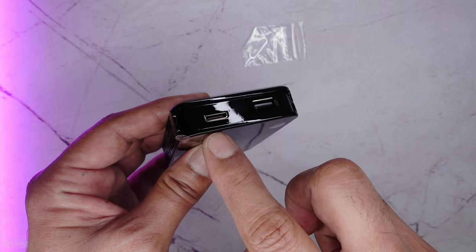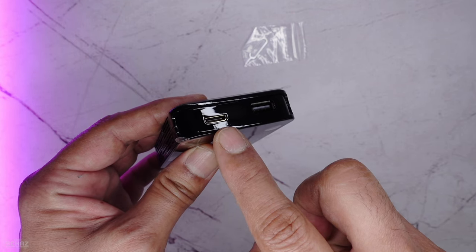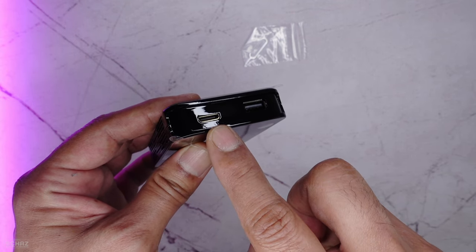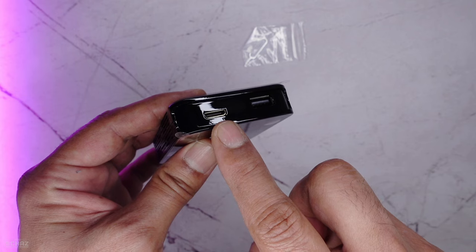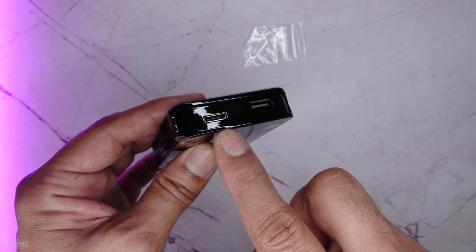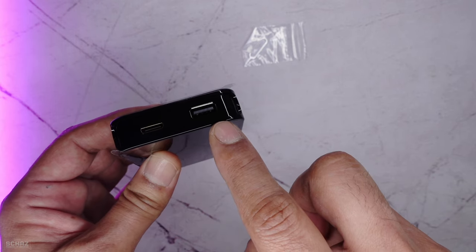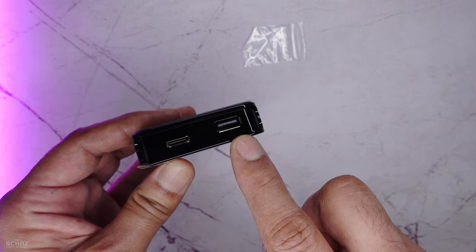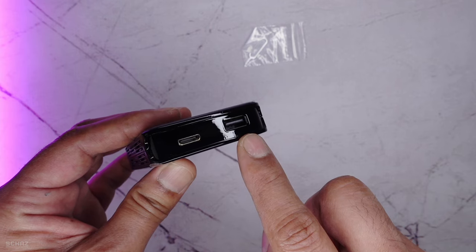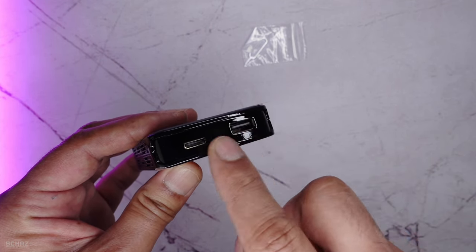All right, on the other end, you've got these two connections. The first one is a mini HDMI connection. This is where you can connect the HDMI cable, and then you connect that HDMI with either the back or the rear entertainment system in your car, or you can even connect it with your TV at home. And then you have a USB-A flash drive slot in case you want to connect external storage devices or drives.